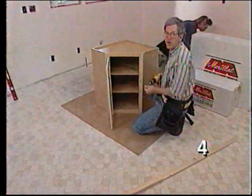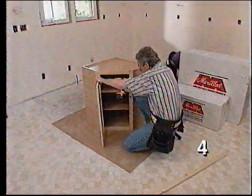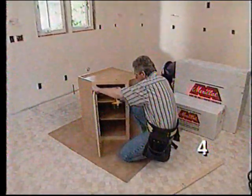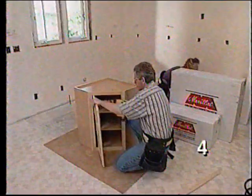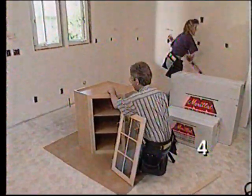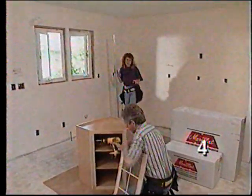Well, it's been about a week of drywall and painting, which is pretty typical because of all the dry times. Now, we're ready to put in the cabinets. Now, it's a real good idea to remove all the drawers and doors ahead of time so you don't have to worry about dinging anything up. The first step here is laying out plumb and level reference lines based on existing conditions.